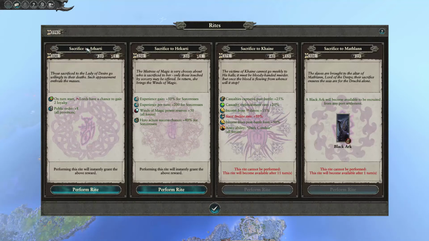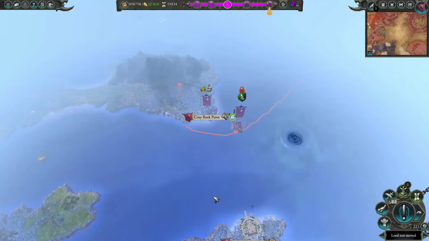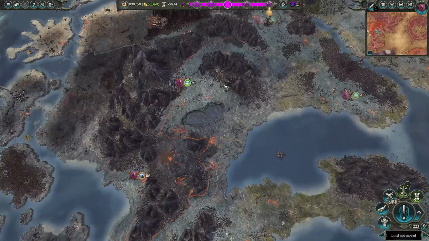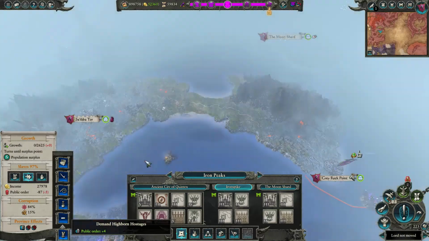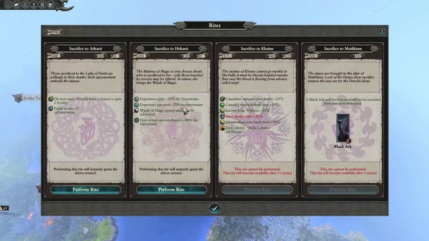So first up, Sacrifice to Authority. This rite unlocks after issuing the Demand Highborn Hostages commandment. So you've got to own a full province, and then issue the commandment Demand Highborn Hostages, which provides plus 4 public order. Back to the rites panel. So it's pretty self-explanatory what this does.